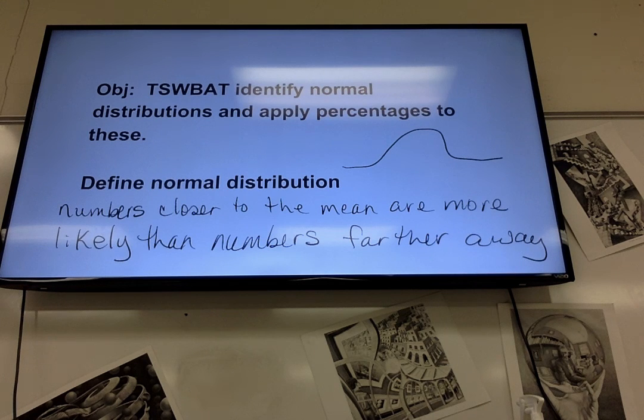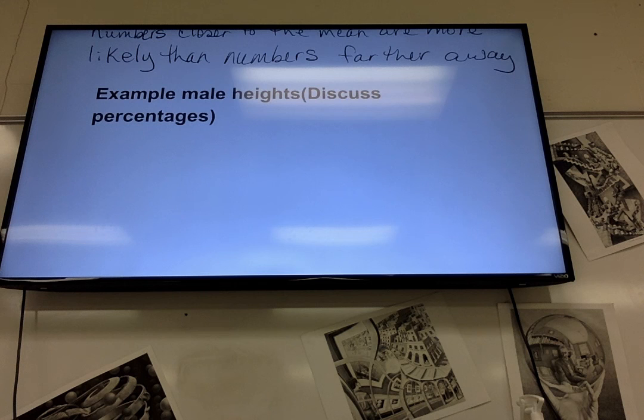Okay, so now let's talk about male heights. What do you think adult male in America, the average, that's what mean means, average male height is? 5'8", 6 foot, is that what you said? Okay. 5'8", 6 foot. Anybody else? I didn't know until I looked it up. You're actually very close. It's 5'9". 5'9" is the average male height. So we'll call that mean or average, is 5'9", which we're going to do as inches, 69 inches total. It's just easier to have it just in inches. Now you know that little quote mark at the end in math means inches.